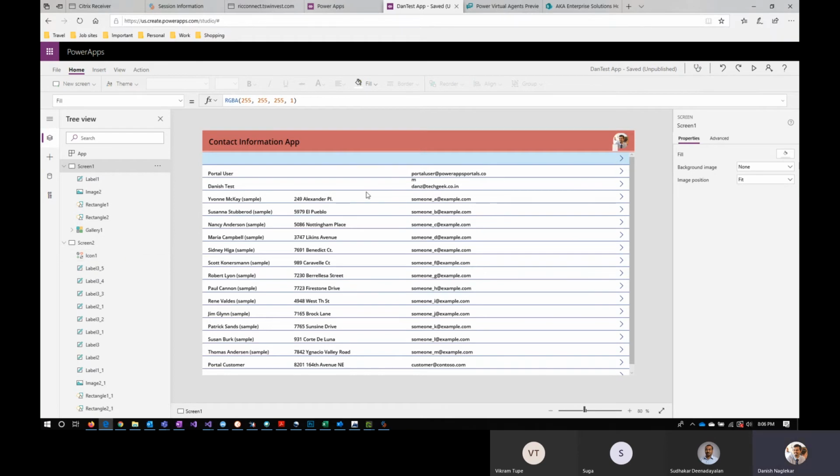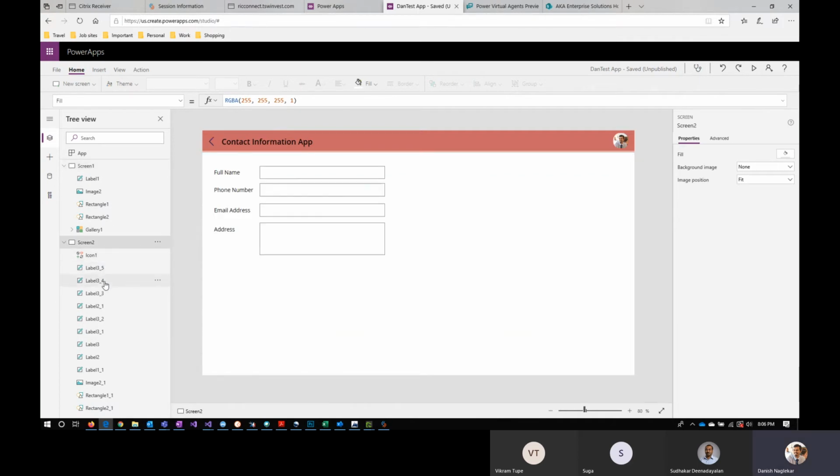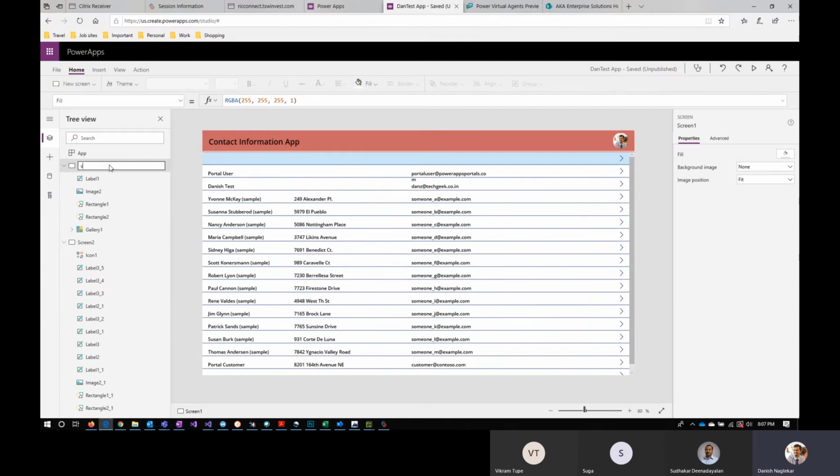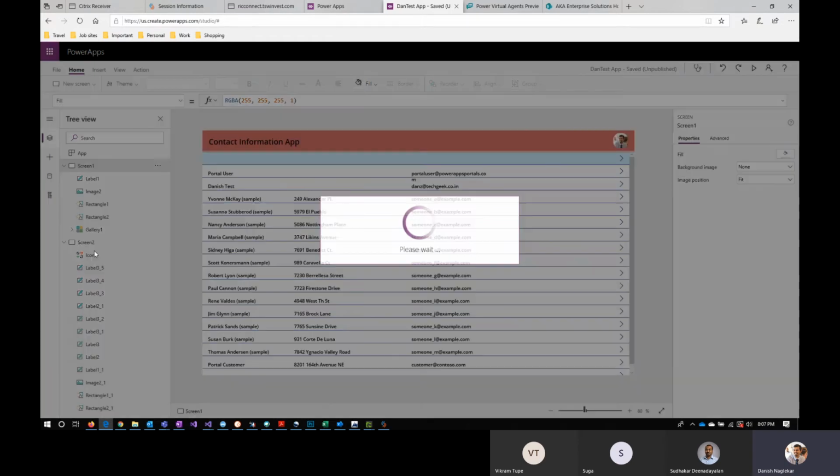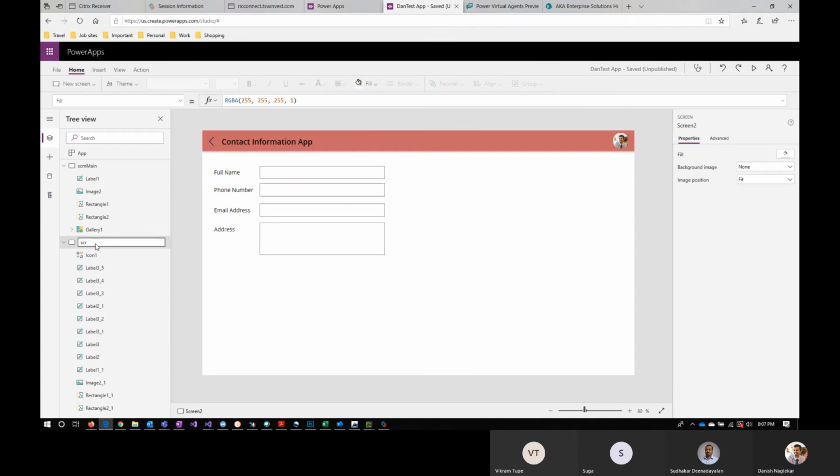So here we are. This is what we did last time. As you can see, we had a lot of labels. We didn't rename any of them. We left them as is. I have already sent you the naming conventions that you should be using. So label is LBL, and this is a standard when you create. I believe everyone might have worked with Windows Forms. If you're working with Windows Forms, then you have to give naming conventions to your controls. I'm really particular about naming conventions. So screen is screen main.